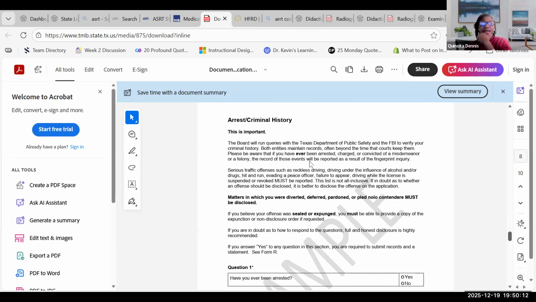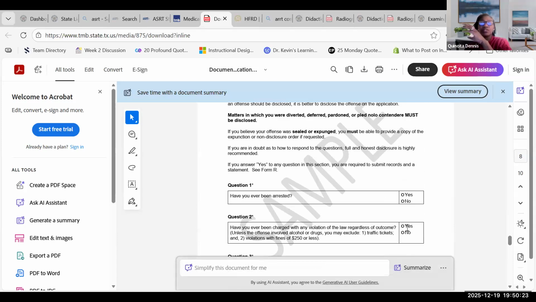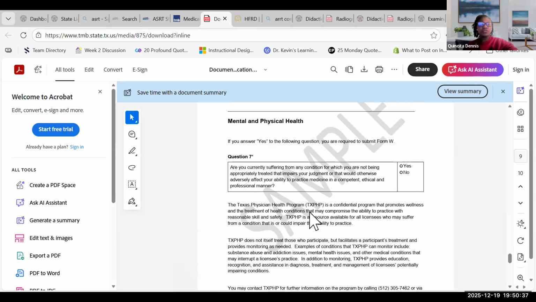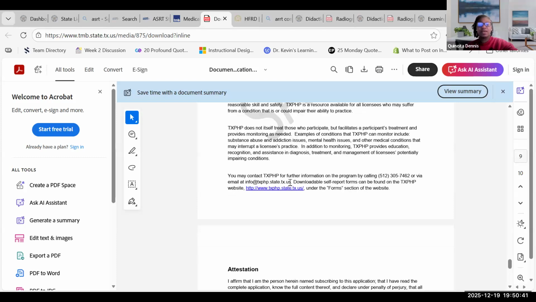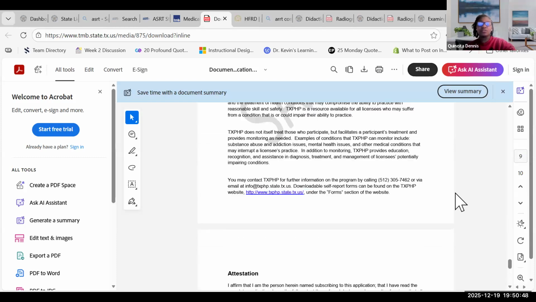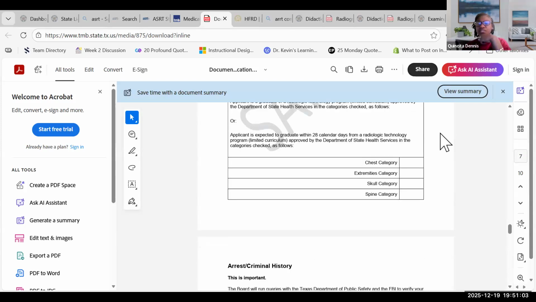All right, again, just like ART, it asks you about your criminal history, your background. Once you do it once, if you don't get any more offenses, you don't have to keep reporting the offenses that you've reported and that they've cleared. And it tells you how to answer these questions. All right, mental and physical health, just like our checklist, it asks about that. And then your attestation saying that you're making true statements. So this is just your sample one, but if you're having trouble filling out your application, you can always call or email. All right, any more states?